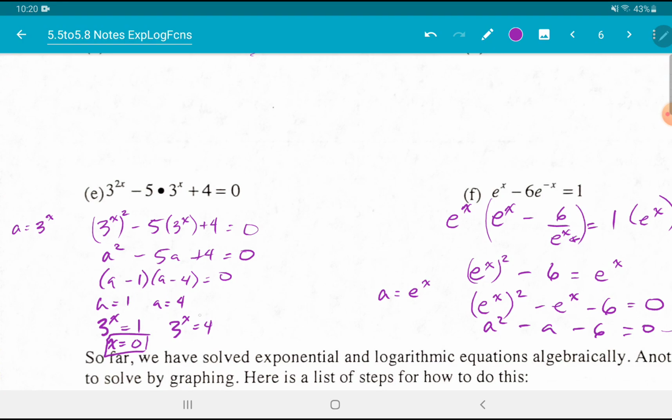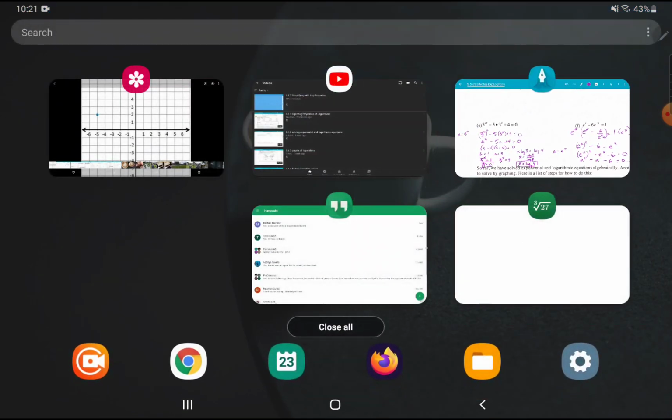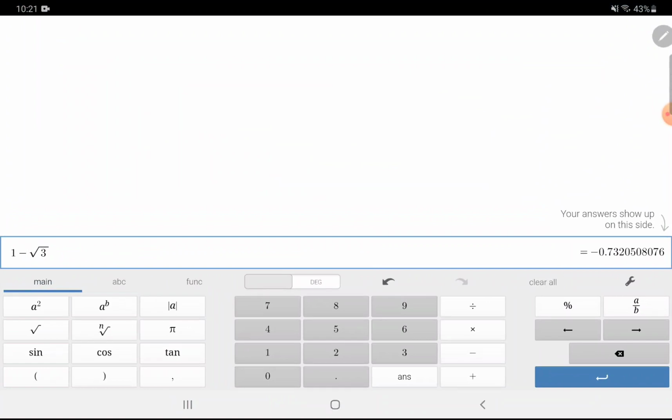If you want to solve for x, you can log both sides to do the inverse of exponential. Then what we have is x log 3 equals log 4. And then divide both sides, log 4 over log 3. And then remember, you also have a change of base. So this is the same thing as log base 3 of 4. If you do want to enter that into your calculator, let's go ahead and do that, just to get the decimal equivalent. You might encounter that on MyMathLab.